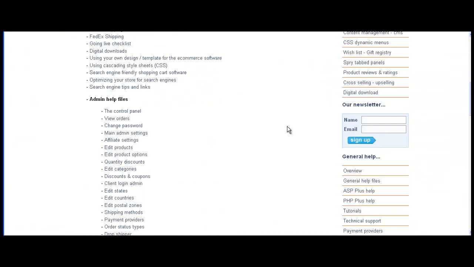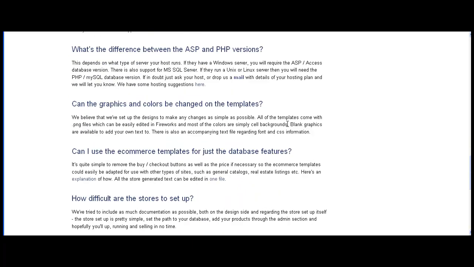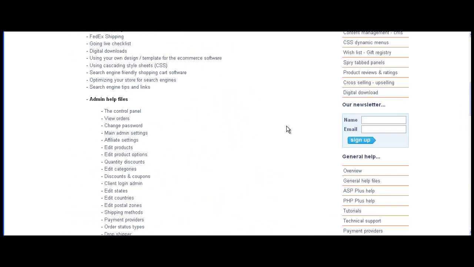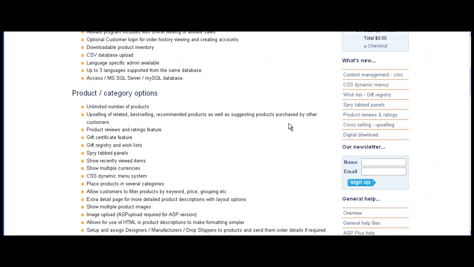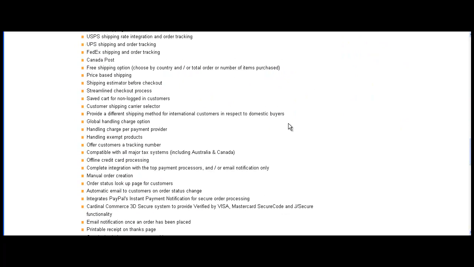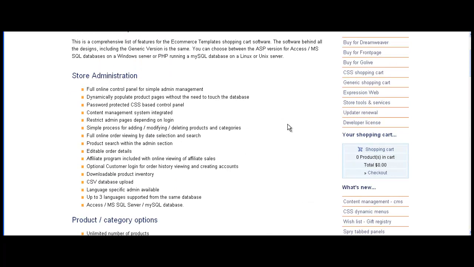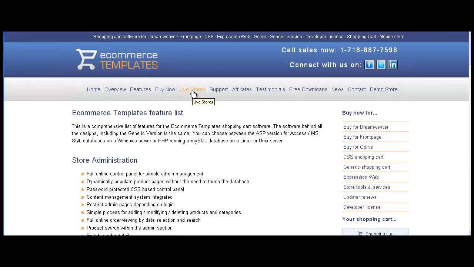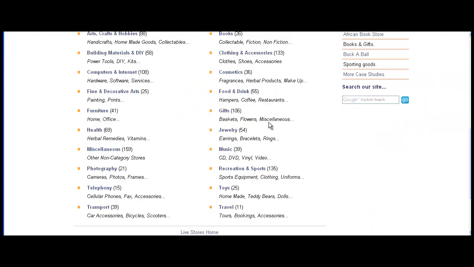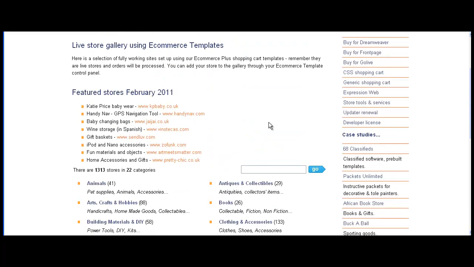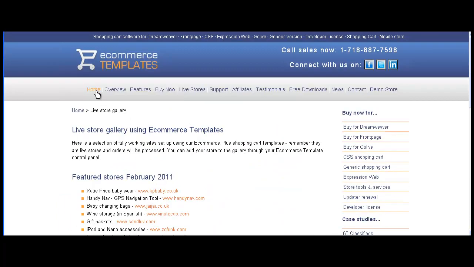Ecommerce Templates comes with a huge number of online help pages, as well as a downloadable user manual which covers all the steps in setting up your store, from publishing for the first time to dealing with your first order. Take a look through the extensive feature list to get an appreciation of what Ecommerce Templates has available. To see some real live stores, take a look at the gallery of over 1,000 e-commerce template powered stores here, submitted by e-commerce template users.